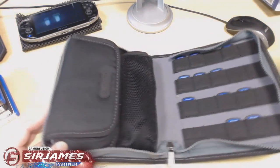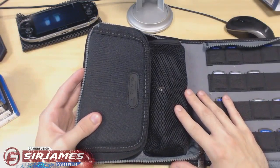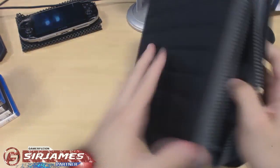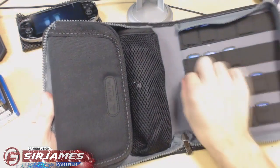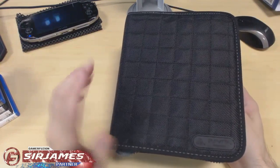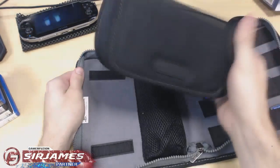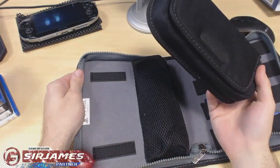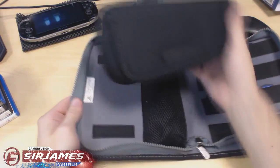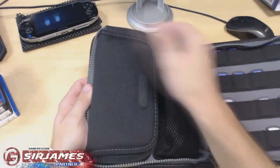Awesome. Next up is the other piece, which is for the PlayStation Vita. What's cool about this, the reason why it's called a pull and go, is because maybe you don't want to take this whole thing with you. Maybe you just want to take a few games and your Vita. That is not a problem. All you got to do is just take this and pull it, and then boom, you can take this on the go with you. Hint, pull and go. Over here is a little label, PlayStation Vita. So I think this is really cool. And then it easily pops back in with Velcro.